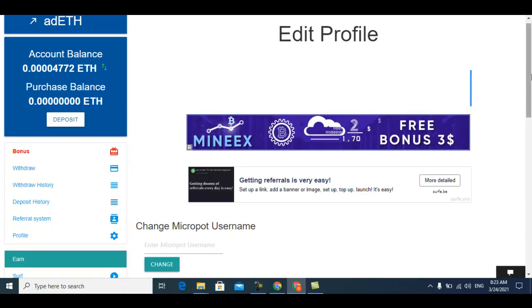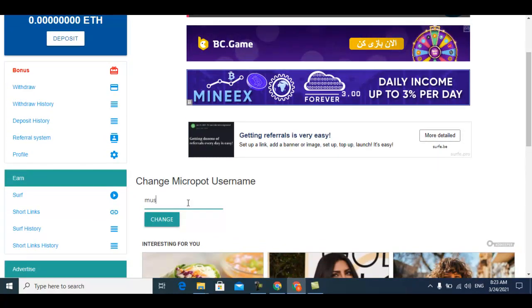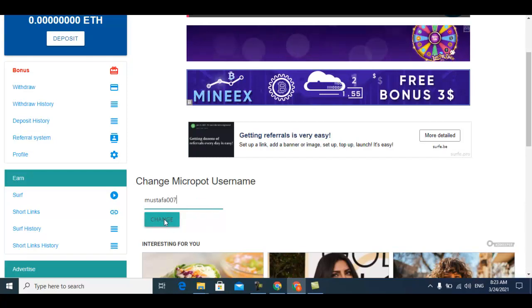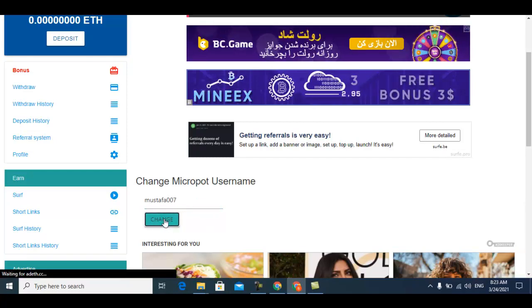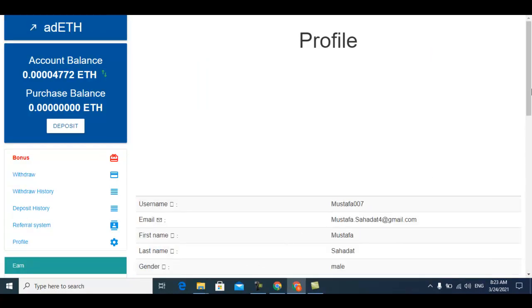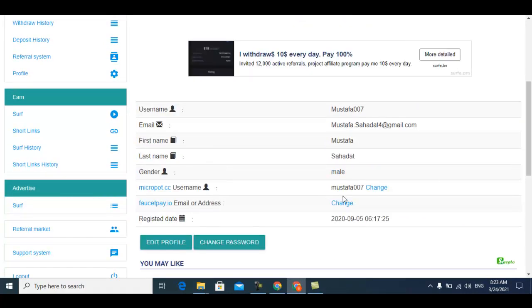You can put your username and just click change. And this is a Micropot wallet.